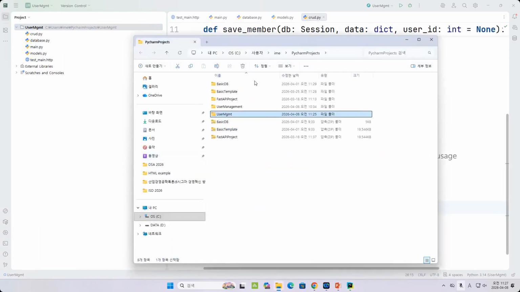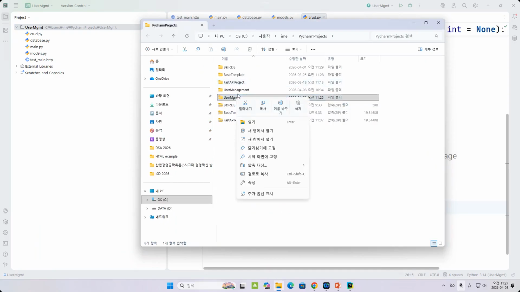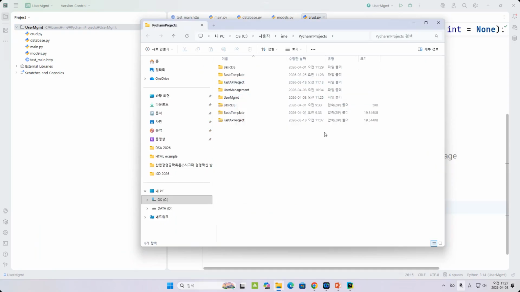Then you can see the projects that you have. So from this project, for example, you can zip it up. Okay. So you can make the zip file, and then after you create the zip file, you can submit it to the e-class.